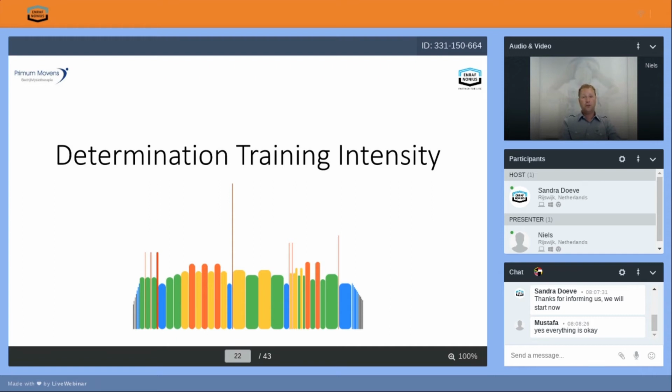If the question of your patient is, I would like to ride my bike to work, and he has to cover, let's say, a 10-kilometer distance from his house to his work, he must be able to bike 10 kilometers, and at average speed it will take you 20 minutes to half an hour. So you must be able to bike for, let's say, half an hour. If you want to be active for half an hour, you need the aerobic systems to be active, because they are providing energy in that specific period of time.